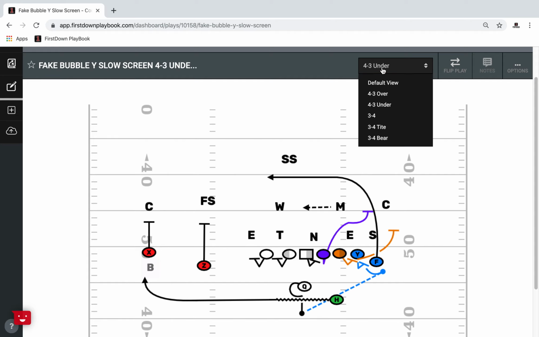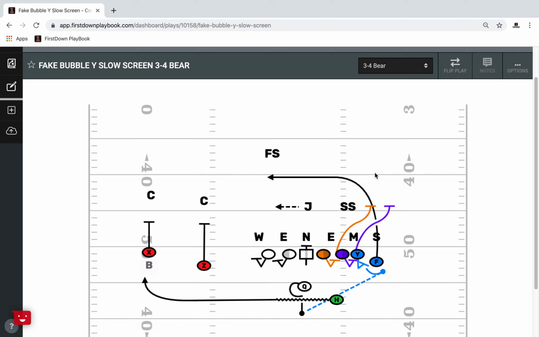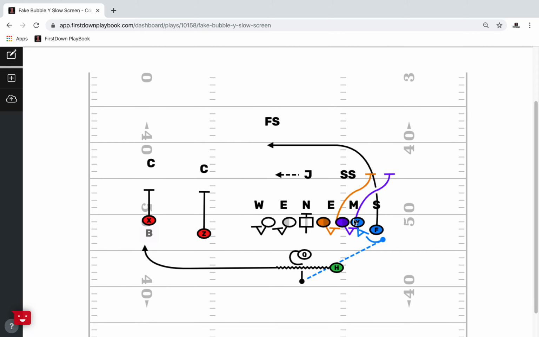Now, the one that can be a little bit tricky, if you were to get a bear and a choke, you just need to understand that that choke is probably covering your tight end. A couple things can happen here. As the Y sets and that Sam comes and the Y puts his hands on that sandbacker, the Mike might trigger and rush. If that happens, that's a good thing, because about the time this Y lets go of the Sam, it could be a situation to where your Y is uncovered.